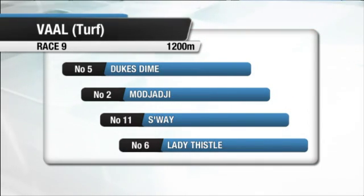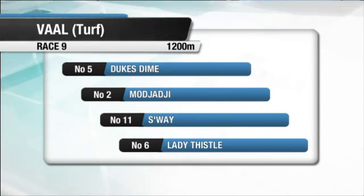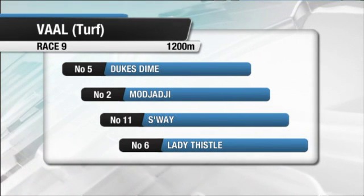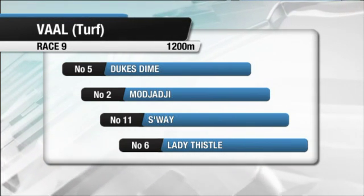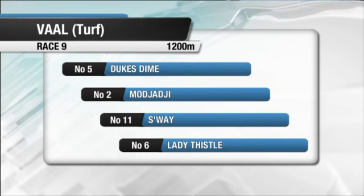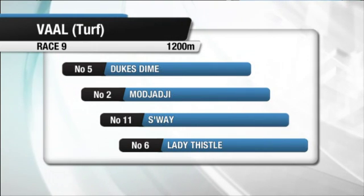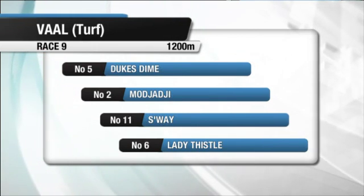Number 6, which is Lady Thistle. Young Murray, the apprentice, who doesn't claim here, jumps aboard. And it's another one at a bit of value that certainly showed good improvement last time, now priced up at 7 to 1. Now, that was on the inside track at Turpentine over the 1,200, where it actually ran a cracking race, only going down by just under a 1/4 length. So certainly it brings it into this field with a bit of a chance.